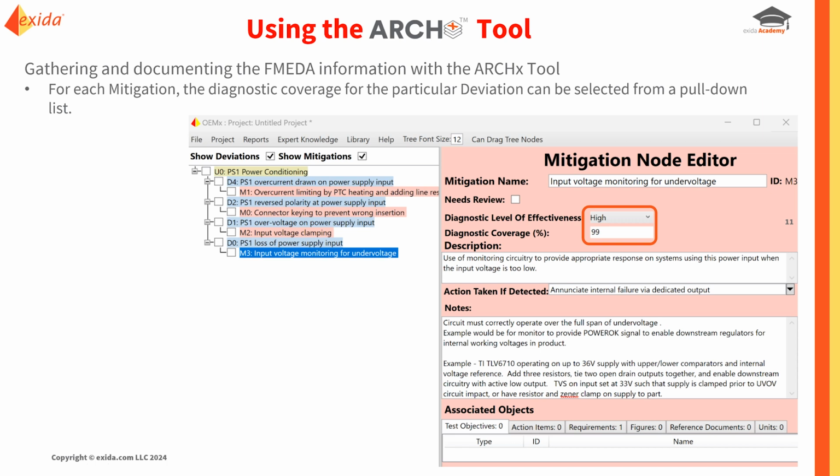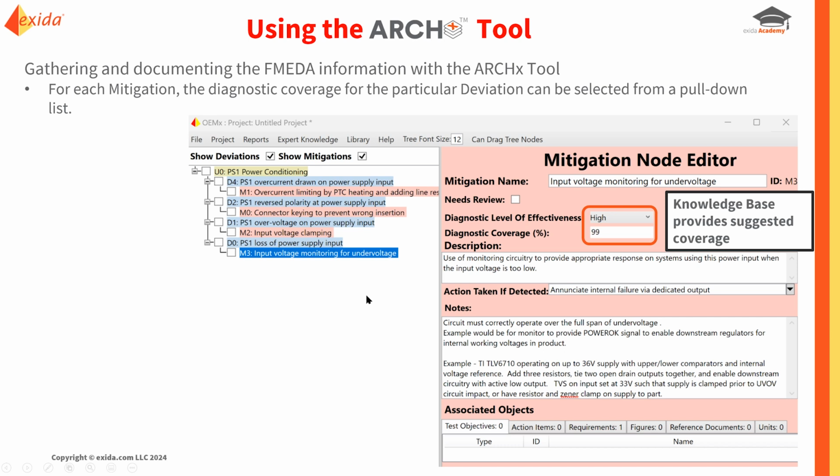Great. Now for automatic diagnostic mitigations, we also want to know how good is this mitigation for this particular failure mode of this particular block? And we load the mitigation screen. There is a selection defaulted, and the knowledge base suggests the coverage for you.